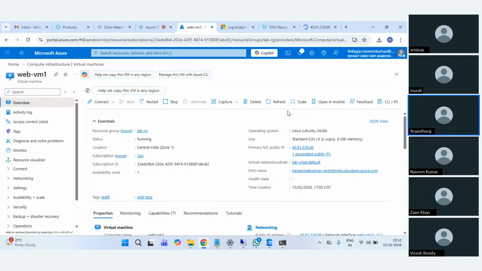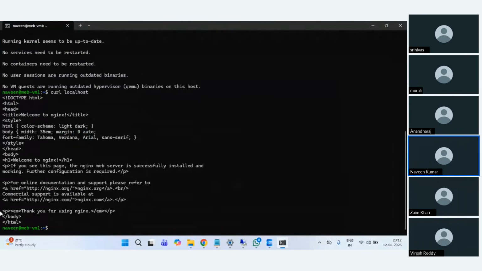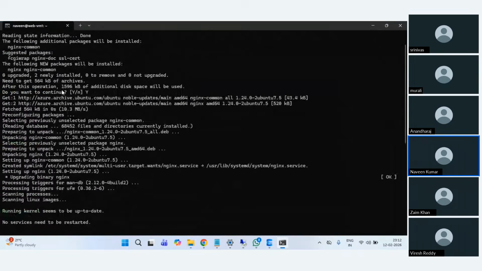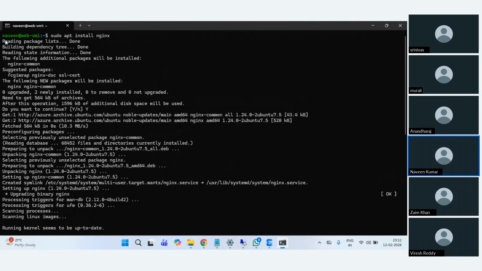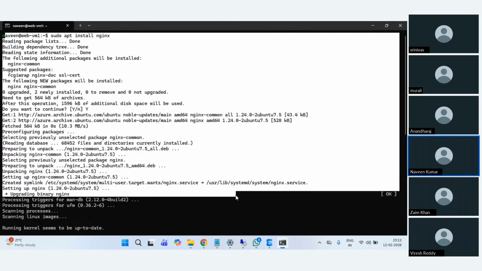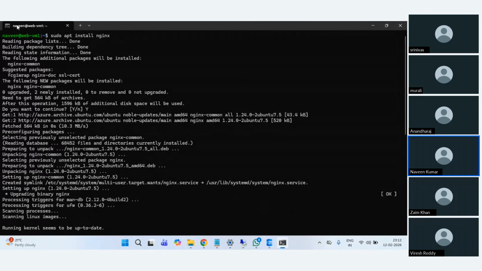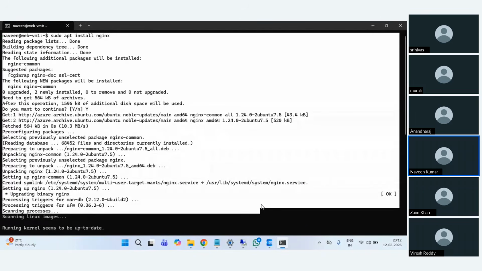The outbound connections might not be permitting. Okay, so outbound is working. That is why I was able to install this package. In this case, outbound is something this VM is going to send. If the VM is able to reach the internet, that confirms outbound connection is working.